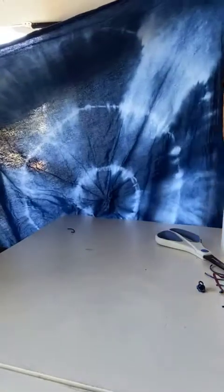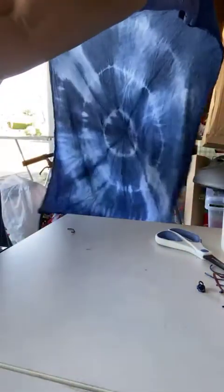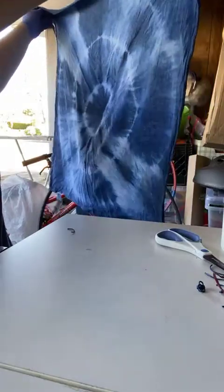Hi, Rowan Tree Grove. I'm unwrapping indigo dyed things, different shibori patterns. Wow, and even though this one was tied fairly loosely, it's got a pretty well defined shape to it.